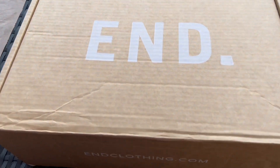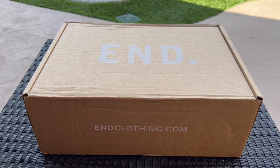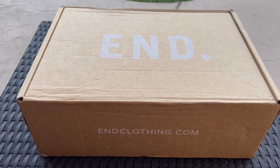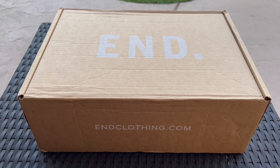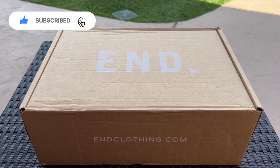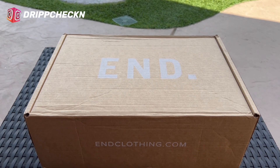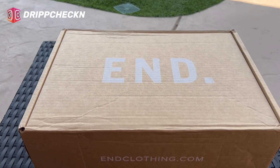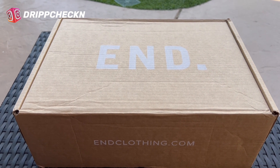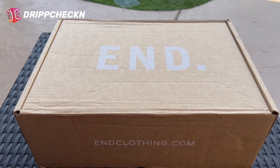I have a box from Ant Clothing — I got them early since it's already released in Europe. I'm just going to show you a quick look at the shoe. If you're on the fence or contemplating on this shoe, this is an early look. It came from Ant Clothing — got in on the raffle. A lot of people may or may not like this shoe; it sat overseas, but I'll give you my opinion.